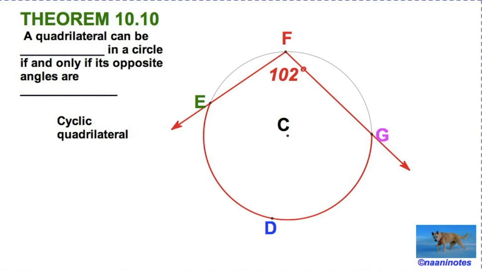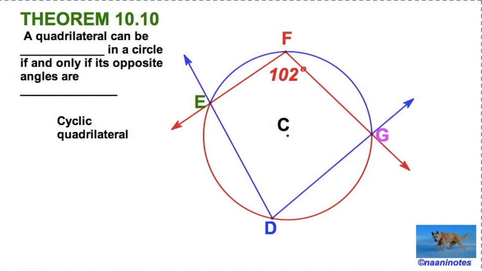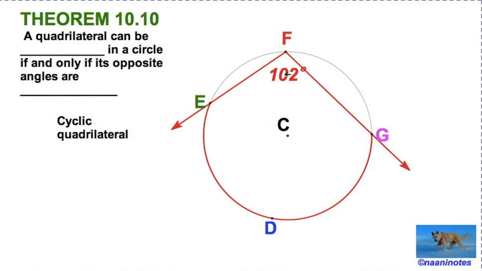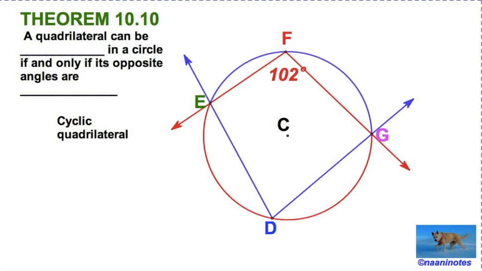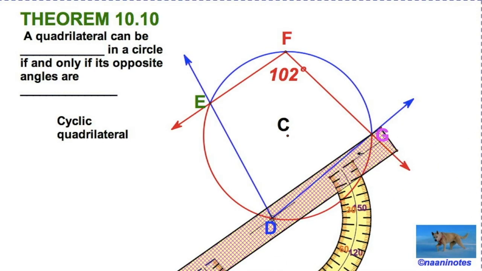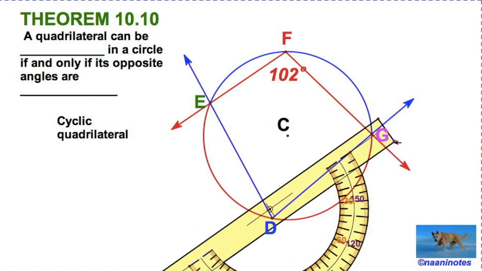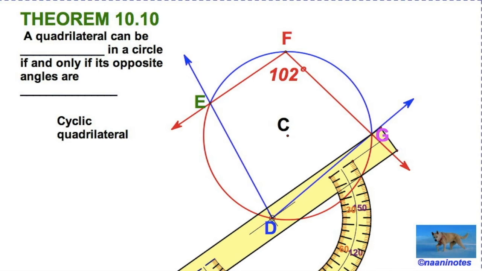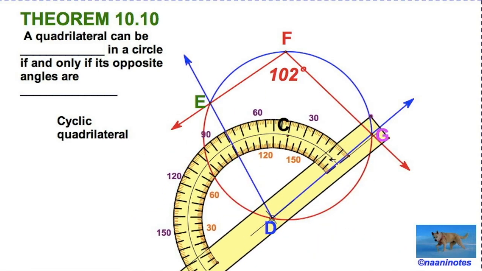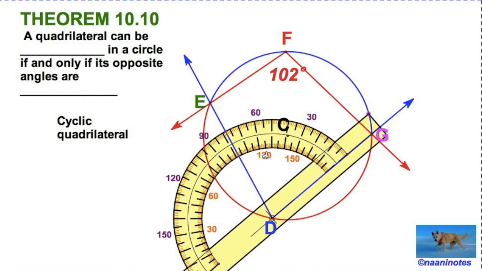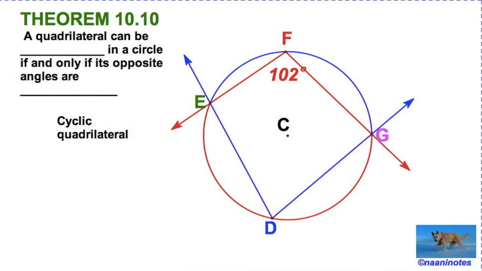And then I want you to imagine this blue angle going this way. Now hang on just a second here. Remember, this 102 intercepts this arc. So this must be a major arc. That must be 204. Kind of neat. Remember that? It's half the intercepted arc. Now let's draw the rays here, and let's measure old blue. Put the needle on the D, and give it a spin. And let's line it up like this. And I don't know what we got there. 60, 75. It's looking a lot like 78. That's as close as I can see with my eyes.